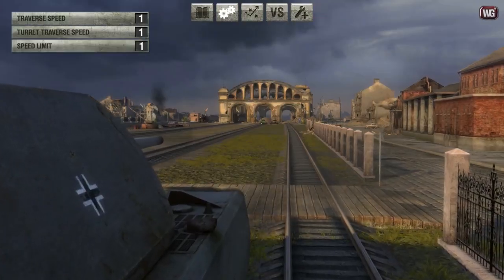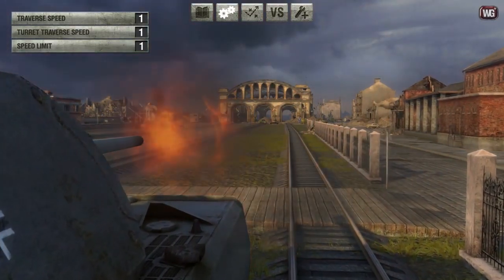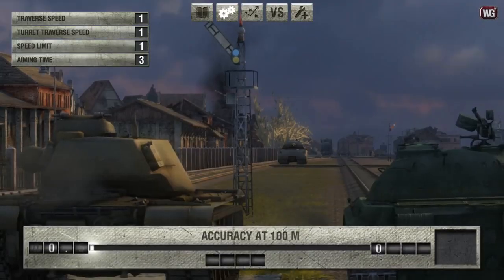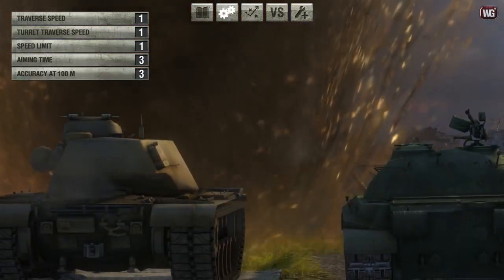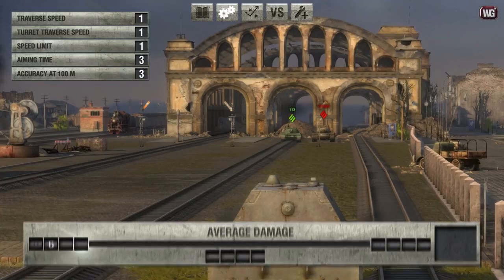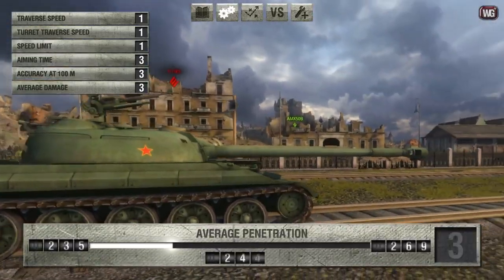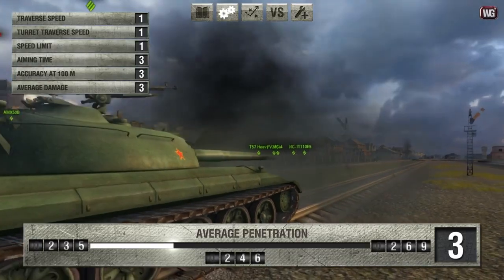The firing characteristics aren't the strongest feature of this tank either. Aiming time is 2.9 seconds. Accuracy of the gun is 0.38 meters at a distance of 100 meters. Alpha damage averages at 490. The average penetration of an armor-piercing shell is 246 millimeters.